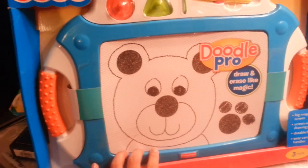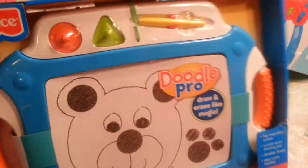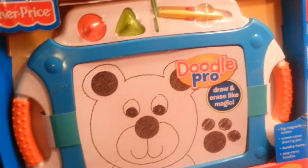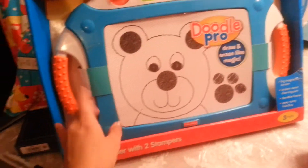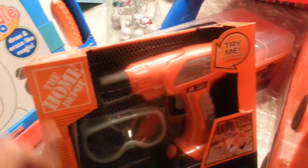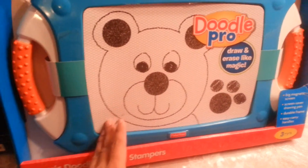I had bought Isaac a small doodle pad but one day he brought it to me crying — I thought he wanted the string cut off, so I cut it on both ends, but that wasn't what he wanted. I returned it and got him a bigger doodle pad. At Toys R Us that day they had a buy-one-get-one-half-off deal — one was about $16.99 and the other came to around six dollars, and the foam mats were on sale for about $14.95.